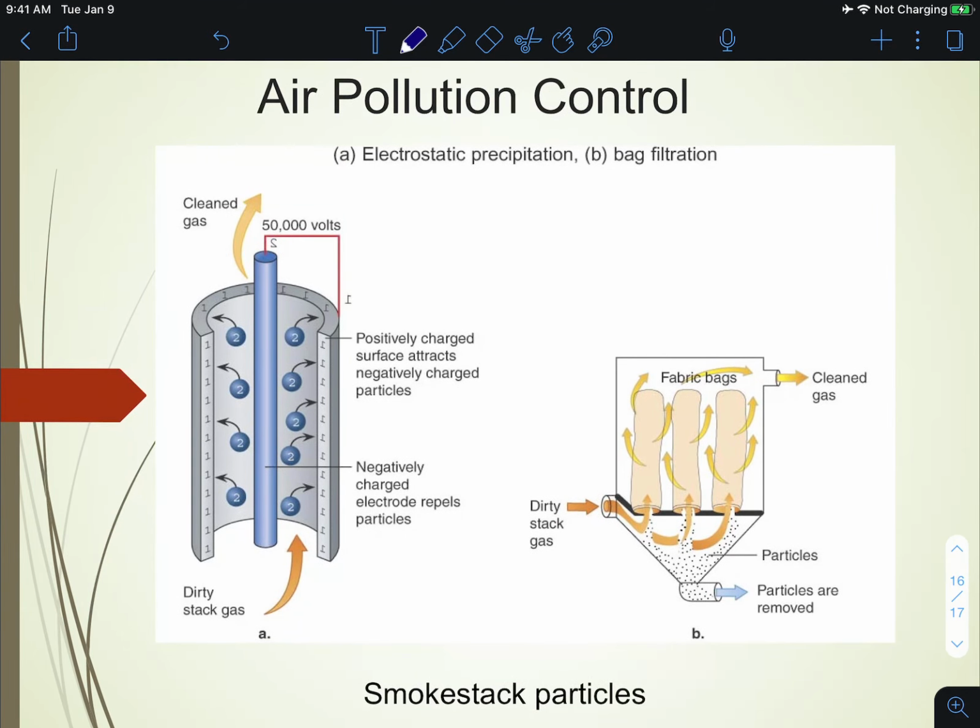So some of the successes and some of the things we've done to control our air pollution, these are two ways in which you can actually filter particles. So this one on the right is really just an elaborate vacuum cleaner. Bags that actually filter out particles. Because one of the big problems with air pollution, and you saw that in the slides, is particulate matter. These are particles that get trapped in your lungs and cause problems. Well, these bags will actually filter that out. So you could put this on like a smokestack. This one's just an elaborate way of doing that using charge, causing the particles to be charged and then attract to a charged surface. They can also be removed that way.